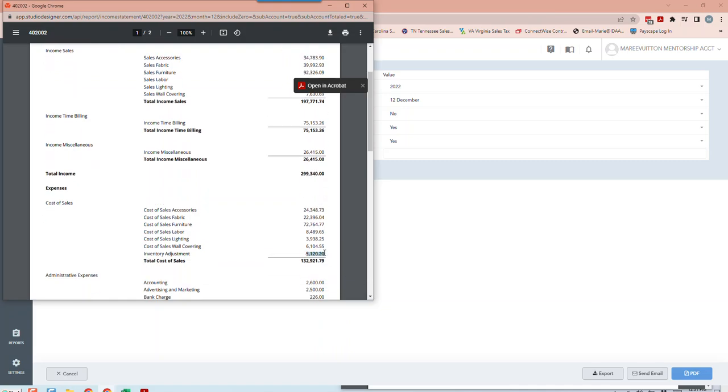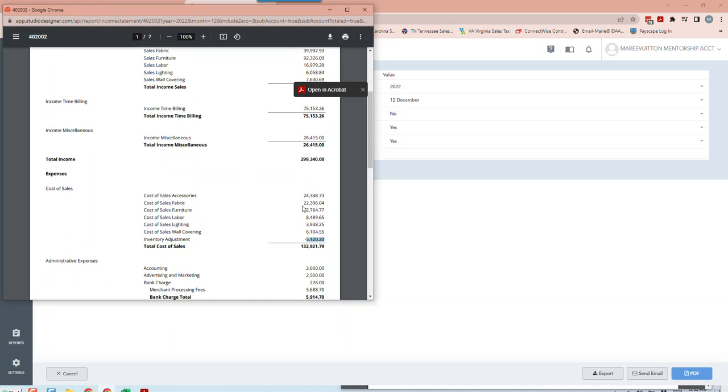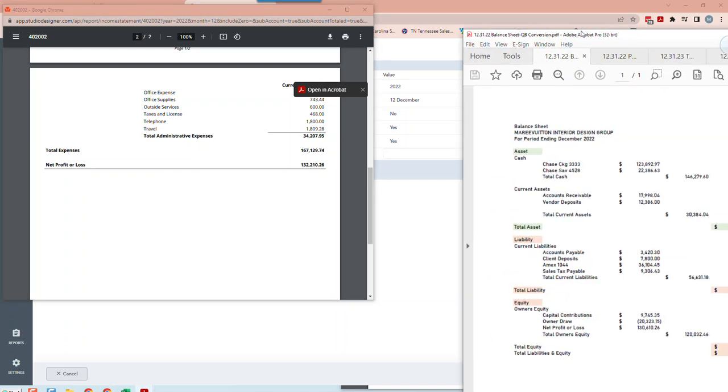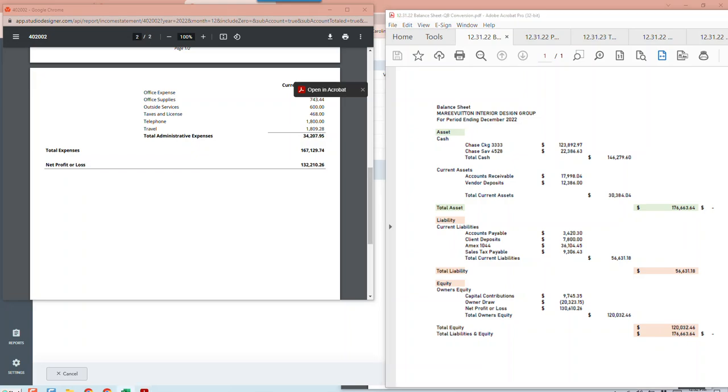Well, the inventory adjustment is now higher because there was an amount, but now I did an amount, and I'll pull that up. Okay, it's still only affecting us by that amount. So let me show you. Originally I was showing a profit of 136,10 and 26, and now it's 132,210 26. So that's the 1,600 that we added to this.